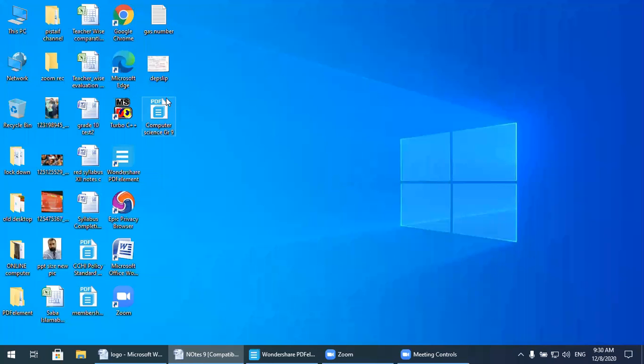How many files are there? This PDF is a file. This is a file. This one is a file. So some are programs and folders. This one in yellow color is known as a folder. So the operating system manages these files and folders.